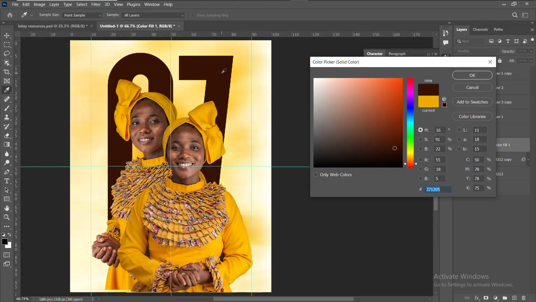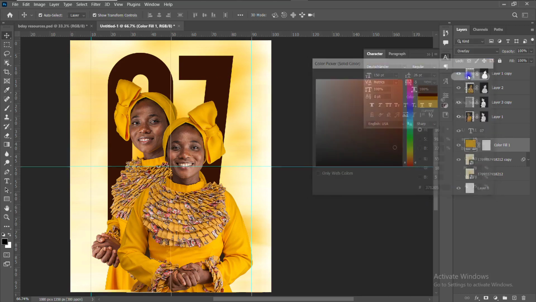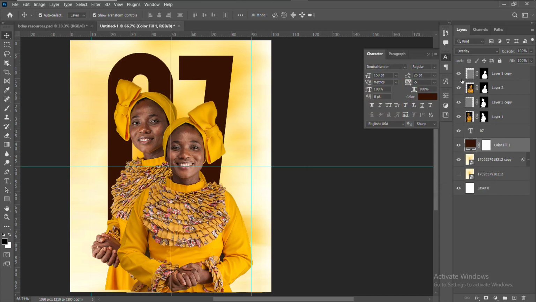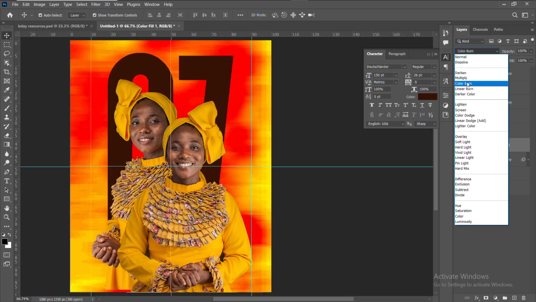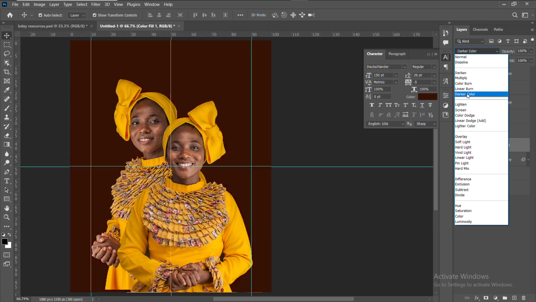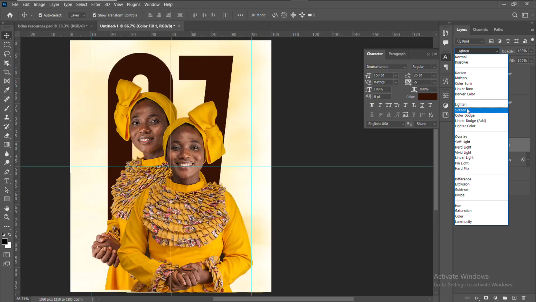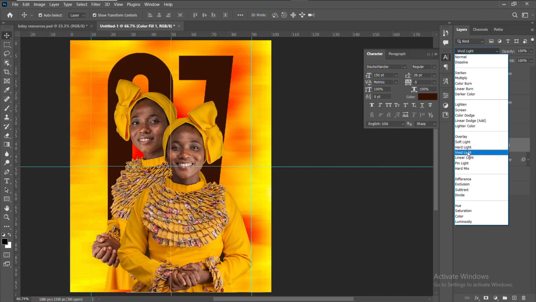So that's actually looking cool. I'll change my mind. Let's go with this one. It's looking cool. So let's check the different blending options again to see. Okay, let's see. Multiply, color burn. No, I'm not going this way today. Let's leave that for the advanced people. Okay, so let's see. Overlay, soft light, vivid.